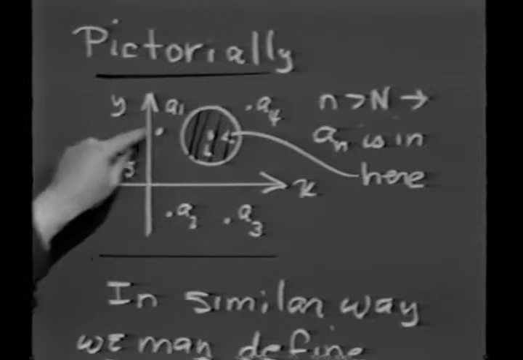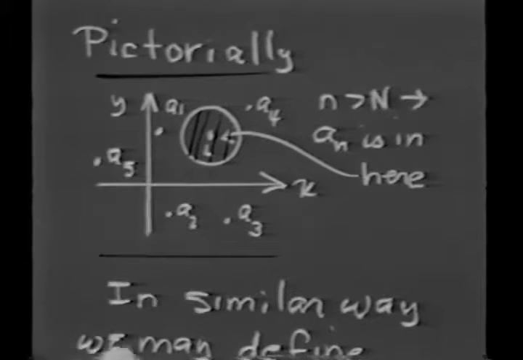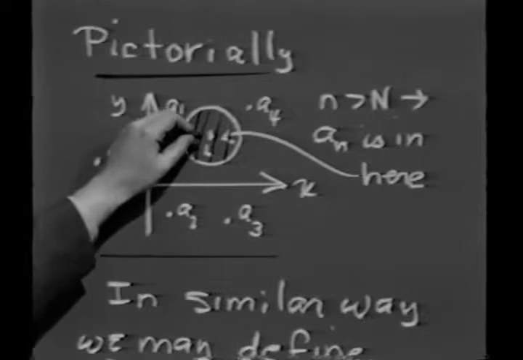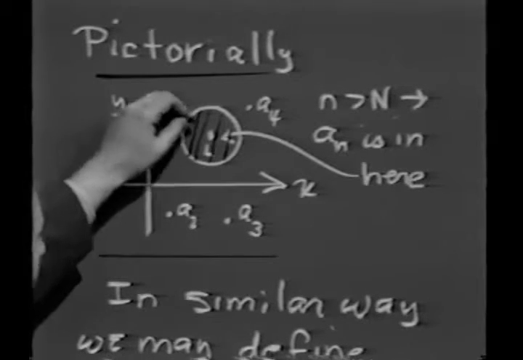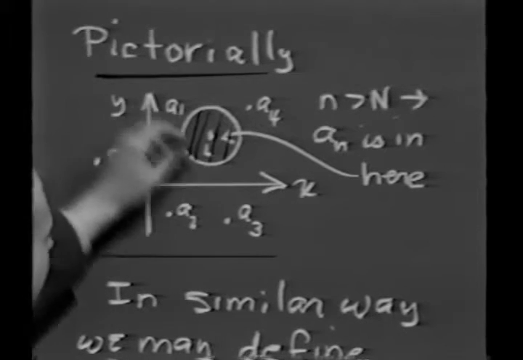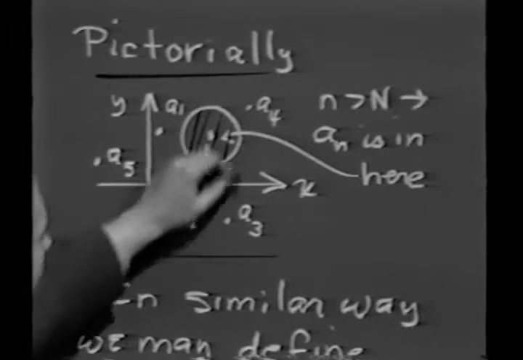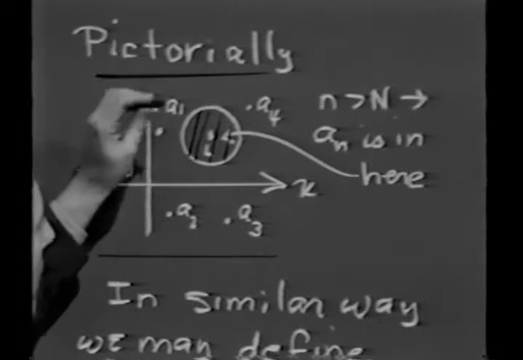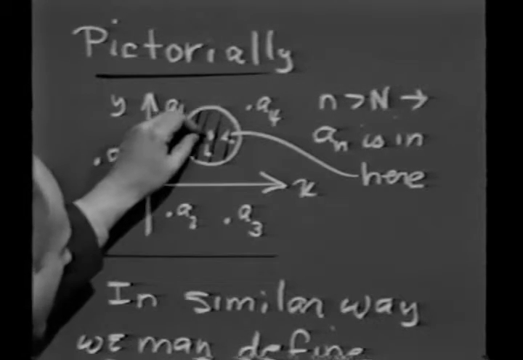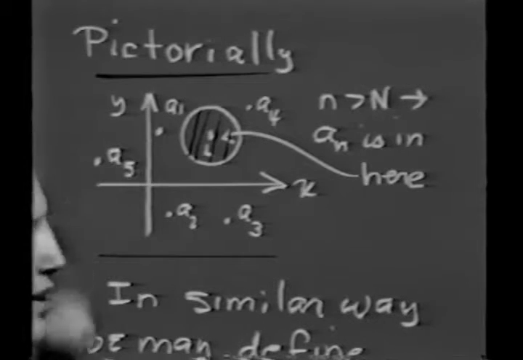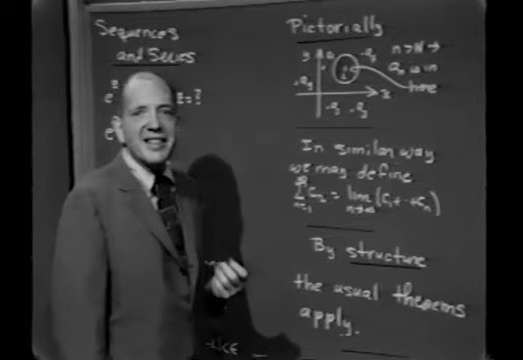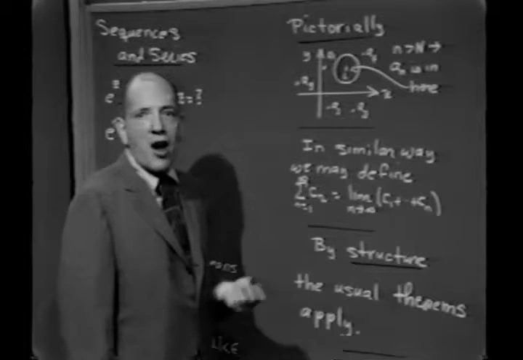In other words, just as in the real case, in the complex case, the limit replaces an infinite number of points, numbers, by a finite number plus one dot. There's a bunch of numbers that may lie outside the circle, but after a certain term, all of the remaining terms lie inside this particular disk. And structurally, that's exactly the same thing that happened in the real case.